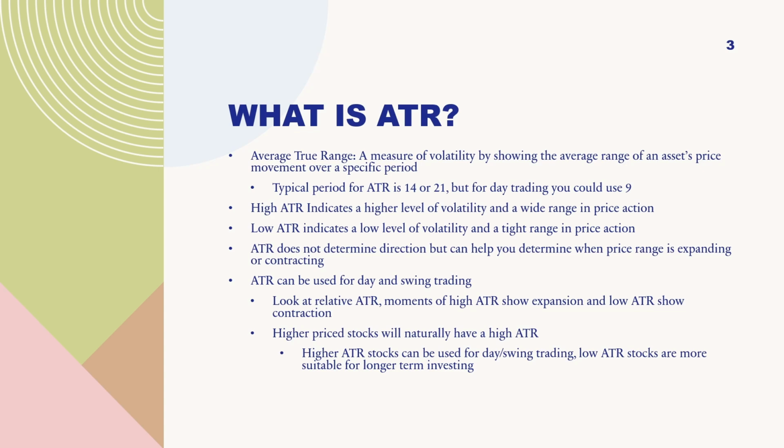For swing trading, you can look at relative ATR. Never compare the ATR of two different companies and say, oh, this company has a high ATR, so it must be more volatile, and this company has a low ATR, so it must be less volatile, as each company's ATR is different.